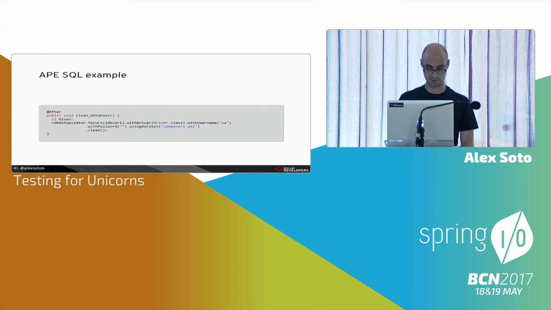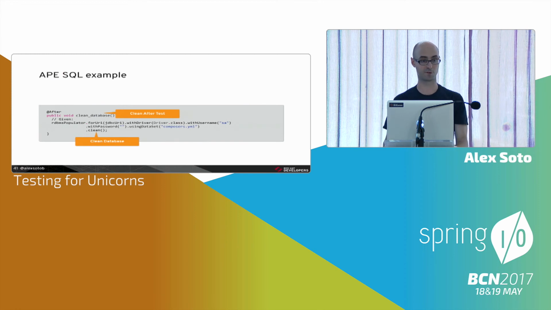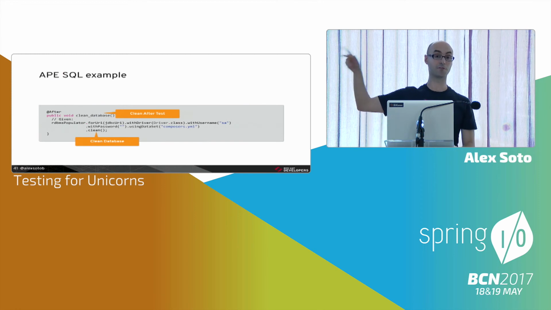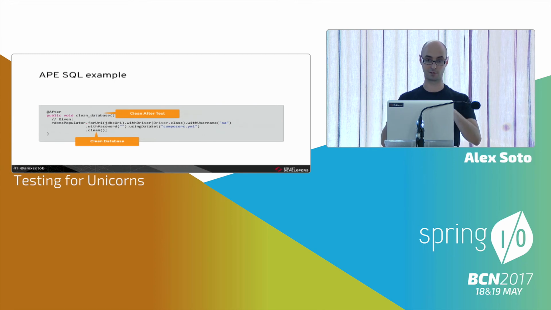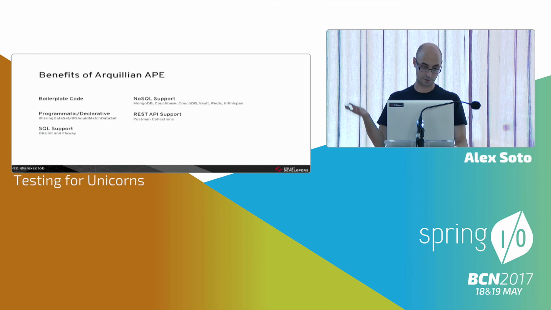But you need to remember that you need to clean your database. So first of all, for example, you can create the after annotation in JUnit, which means that it's executed after every test. And finally, I call the clean method, which removes everything from the database. So with just this call and the other call and creating a YAML file, you don't need to worry about maintaining the database into a known state. No SQL sentences to maintain, no boilerplate code in all your tests, and so on and so forth. So the benefit of our Killian is that you don't have boilerplate code.